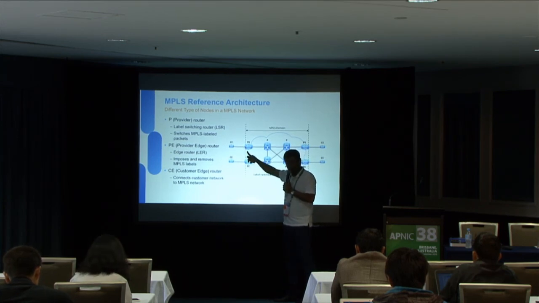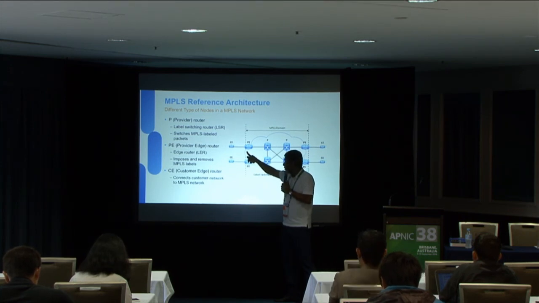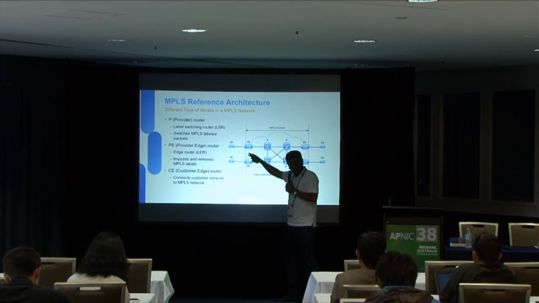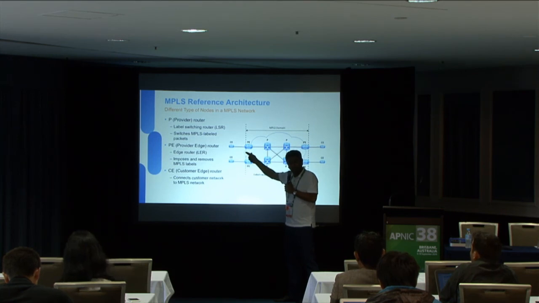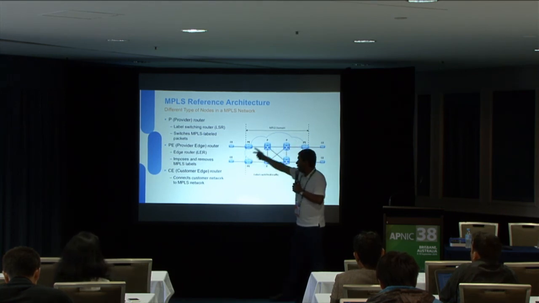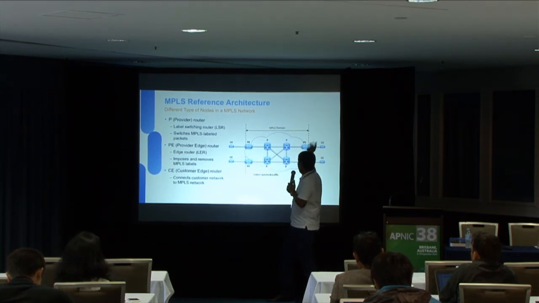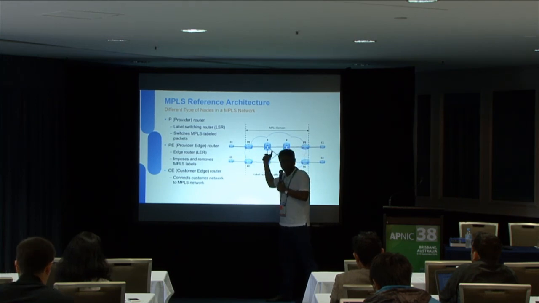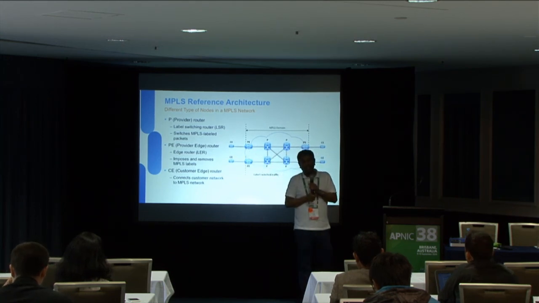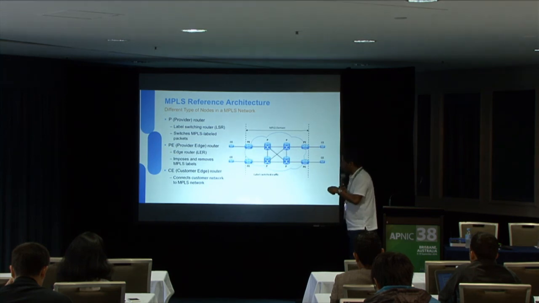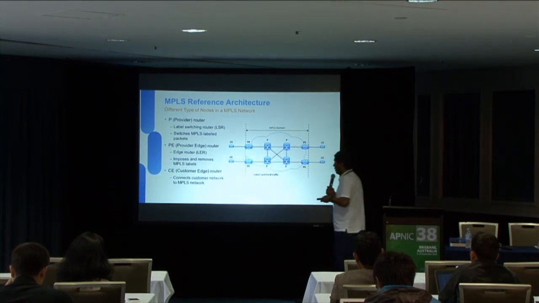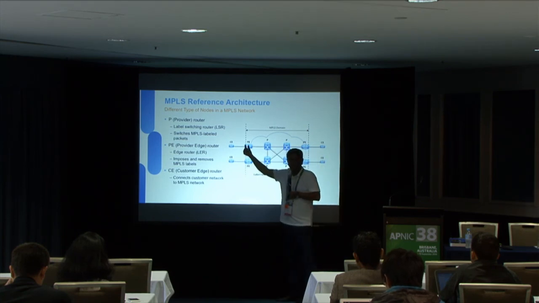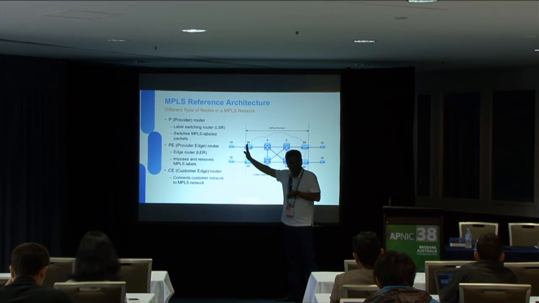When it is done on the global table, it finds the destination of that packet in the IGP table. Then it checks: for that destination network, to go to the other side, my next stop is this router. What is the outgoing label to reach the destination? When it finds the outgoing label, it adds a label on top of the packet. So that's how the incoming label starts from here.